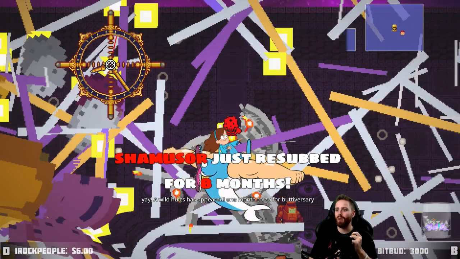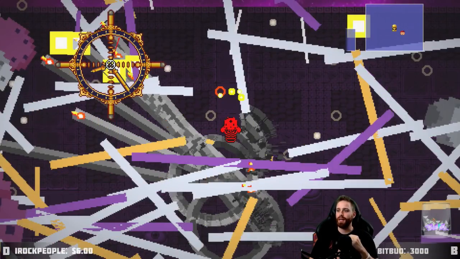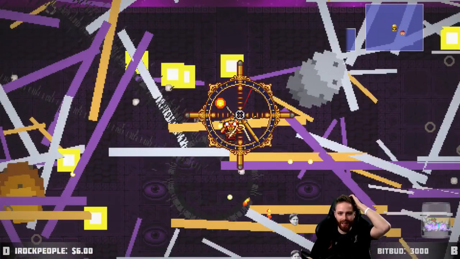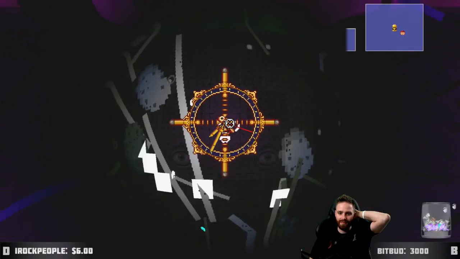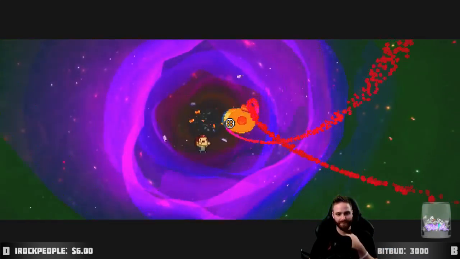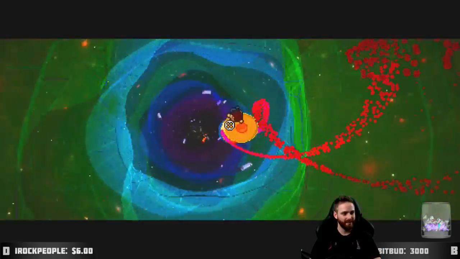Shamasaur, 8 months in a row. Yay, a Wild Hutz has appeared. 1 month ago for Butt's anniversary. Hell yes. Today's a good day. Fine. Check that out. We did it. It's been done. It's been did. You've been had.